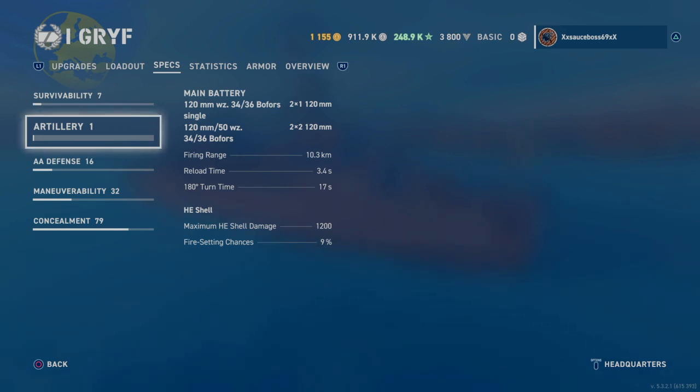Going to the artillery, it has a rating of 1. It says it has about 6 120mm cannons with a firing range of 10.3 kilometers, a reload time of 3.4 seconds, and it does a maximum HE shell damage of 1200, which is very low. Barely does any damage. But it does have a 9% fire setting chance, so that's not too bad.